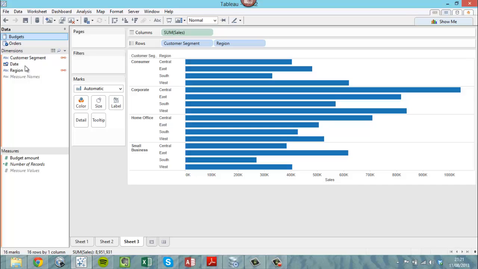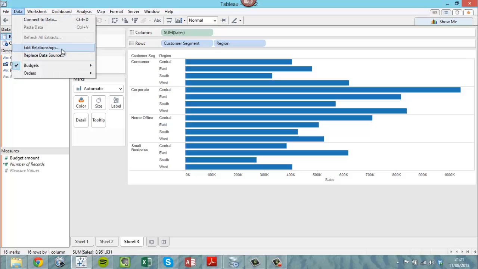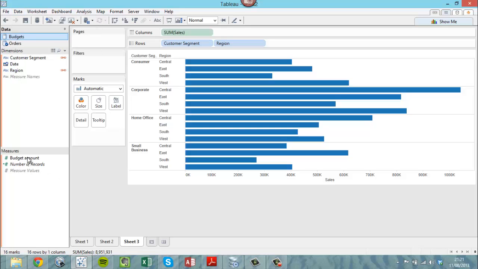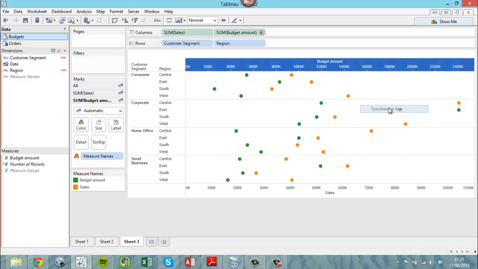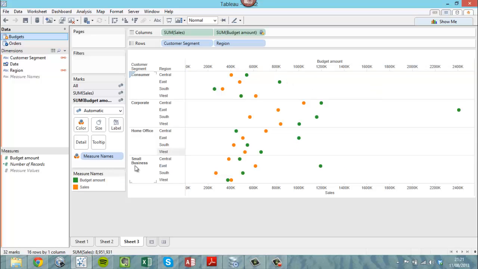If they didn't match by name, then I could set relationships between the two datasets, but I don't need to do that in this case because the datasets match. And now I can take my budget amount and bring this out onto a dual axis. At this point I should synchronize these axes, and I can now see my budget amount in green and my sales amount in orange.